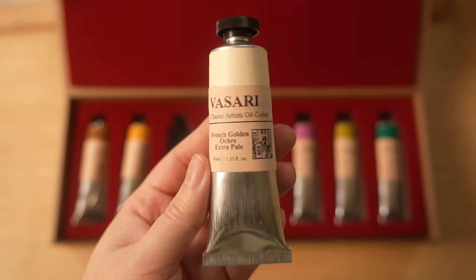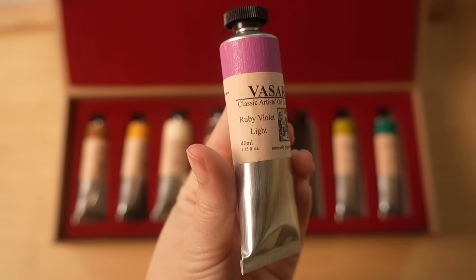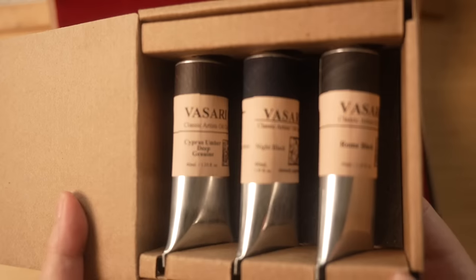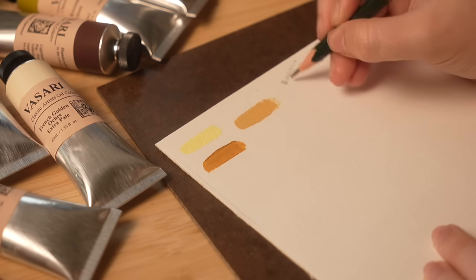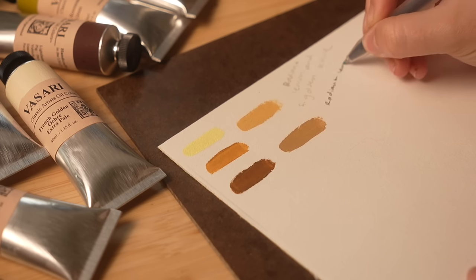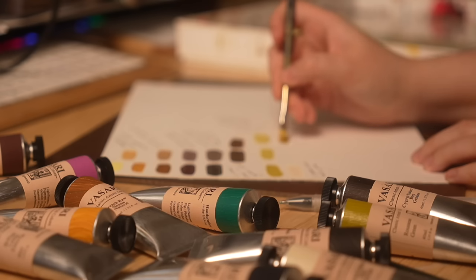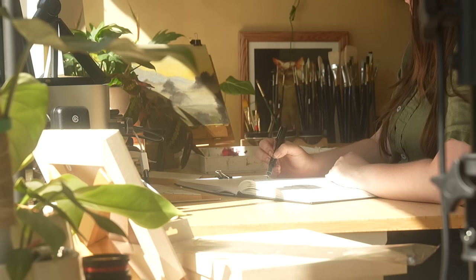I was finally starting to feel more confident and really just wanted to get excited again about my regularly scheduled oil painting projects. So I actually picked up some new paint colors. My favorite paint brand of all time is Vasari — I think a brand based in New York — and they have the most gorgeous paint colors: natural earth tones, historic hues. For any artist who wants a more muted color palette with a historical feeling, Vasari is a great brand to look to. Their paints are just so creamy and high quality — soft, a little bit oily. I ordered a couple of new things and I'm just testing them out. With some new paint colors making me excited and motivated, and some quick wins under my belt, I finally felt like I could start to ease back into my normal work.